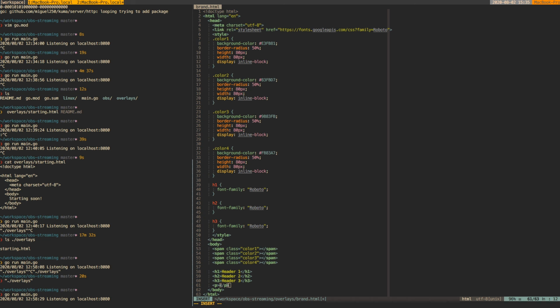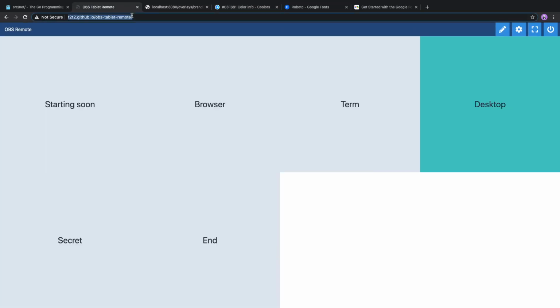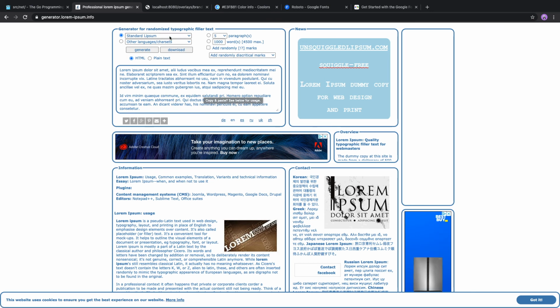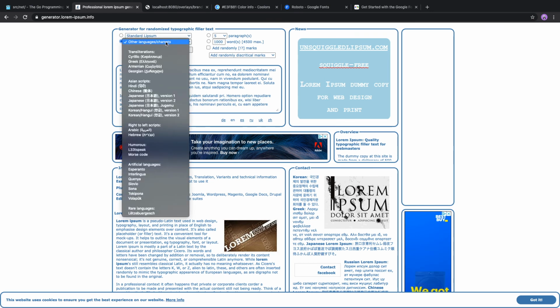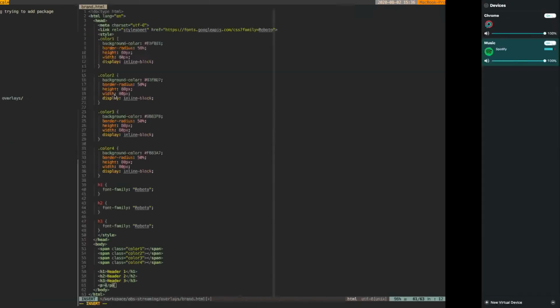Okay, so here's another tip. Most of the time, you need to have text to be able to see things working correctly. So if you want to see it correctly, there's this other website that I use a lot. It just auto generates text for you, and you could tell it what kind of language you want, different characters, how big you want it, how many lines you want. You don't have to make the text yourself. It's auto generated text, which is very nice.